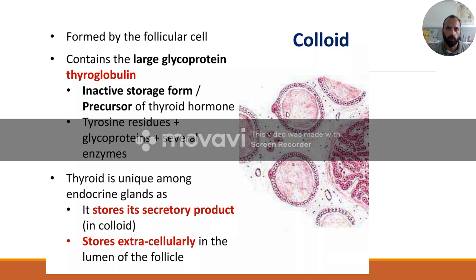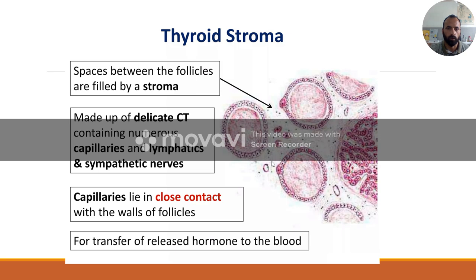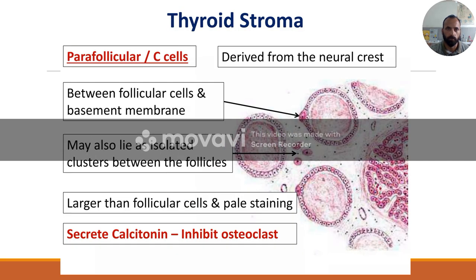The colloid I told you is thyroglobulin. This thyroprotein will be stored in these thyroid follicles. Then, by what you call iodine uptake, it will be taken up by the blood. So this is an example of the follicular type of endocrine glands, where the secretion is first stored, then released into the blood. The thyroid stroma is basically the connective tissue and other things that surround these follicles. Capillaries will be very high because this is an endocrine gland, so the blood supply will be very high there. So this is the thyroid stroma.